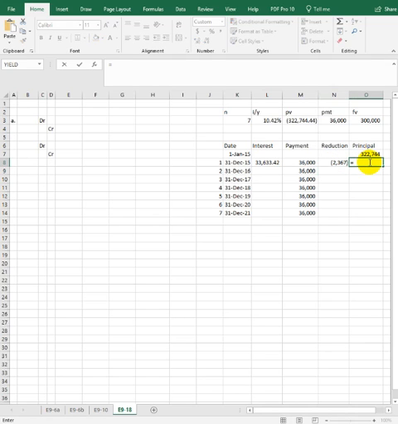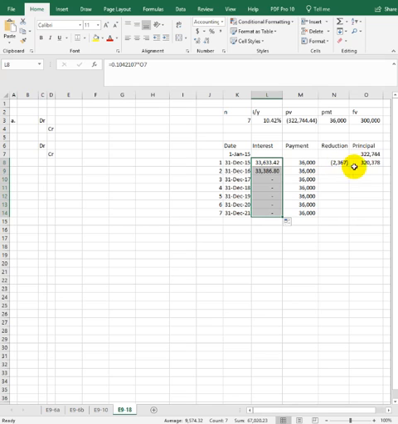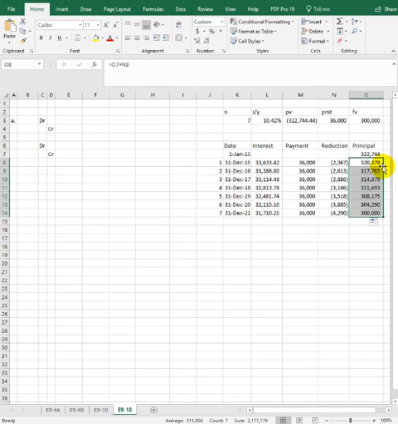So here we're going to take that number and add that number, since we have a negative value there, and then we're going to just multiply that all the way down. And then we're going to multiply this all the way down. Double click on the little thingy. And of course we can see that it isn't getting all filled in. But there we go. And here we have the perfect ending principal amount, which is kind of what we wanted to have.